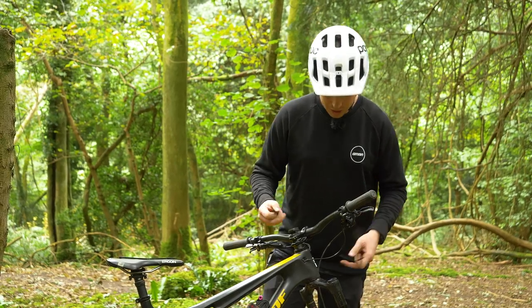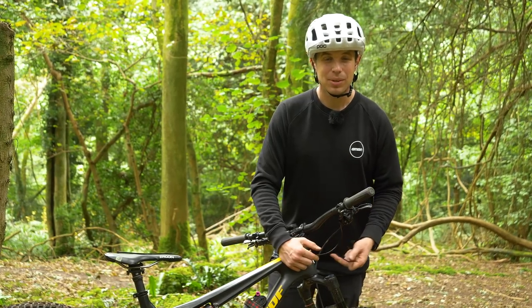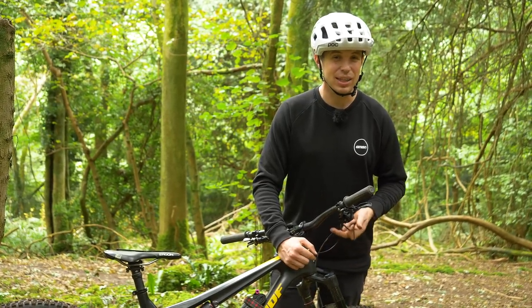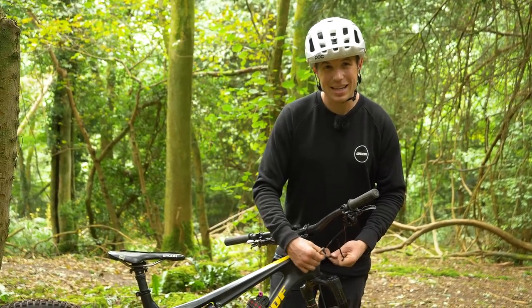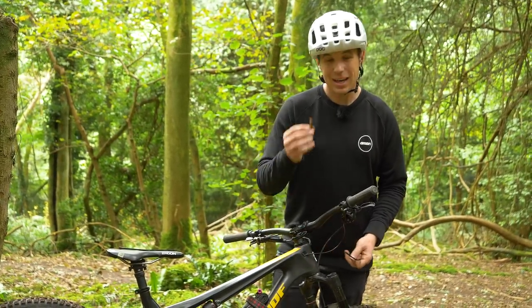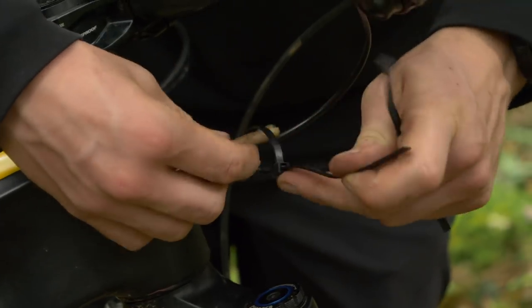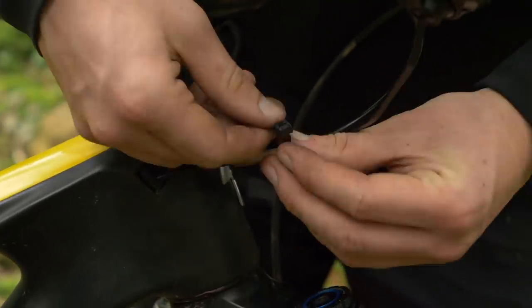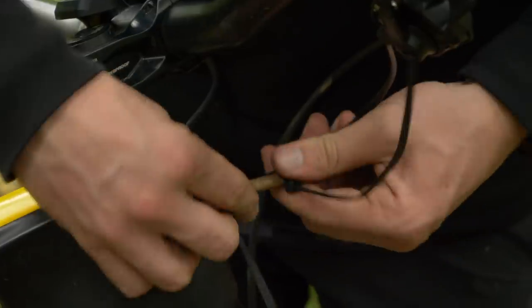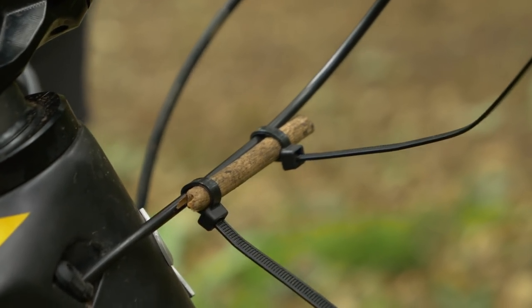Should you have a crash and put something like a hairpin in your cable outer, it will mean that your shifting is going to really suffer. What you can do — even if the beginnings of that inner cable are exposed — is add a little splint using a little stick and some cable ties. Run it so the stick provides the stiffness that the outer cable is needing. Just put it along the section that is damaged, cable tie either end, and you should be all good.